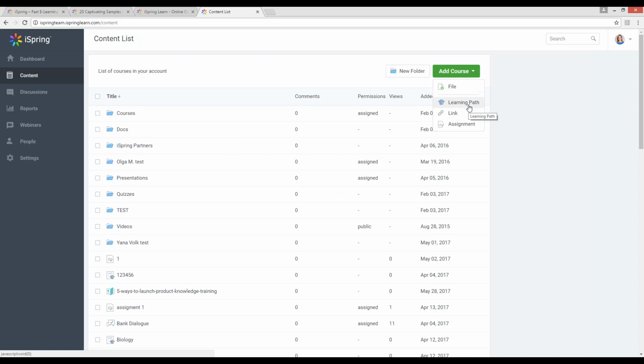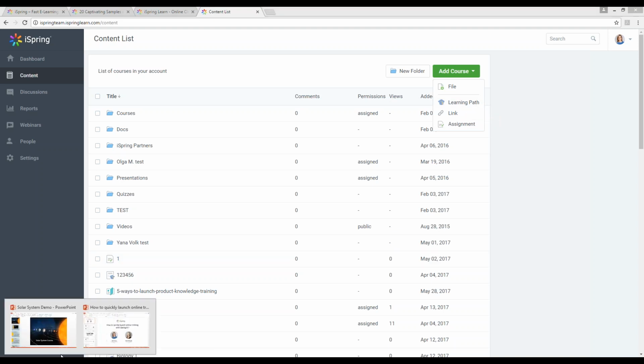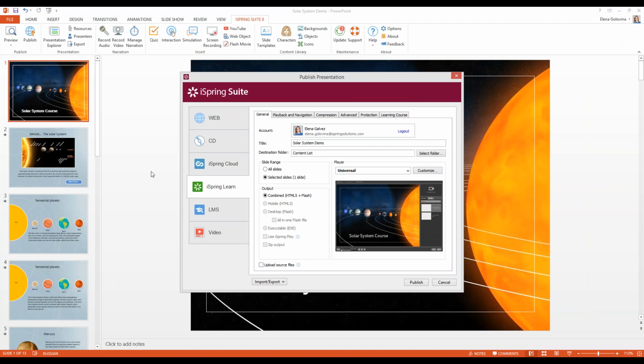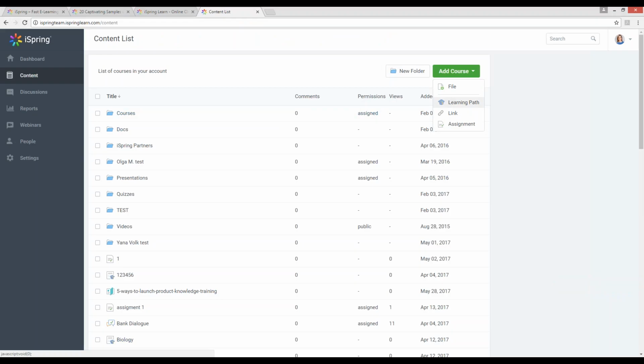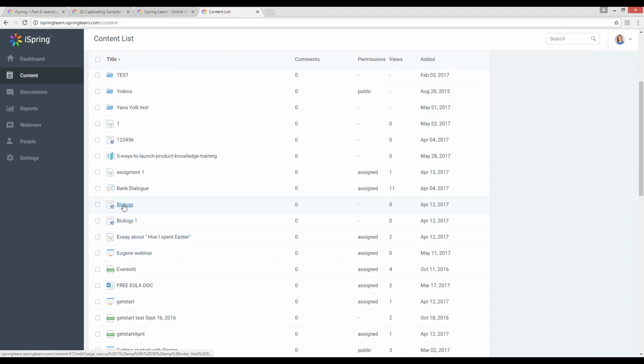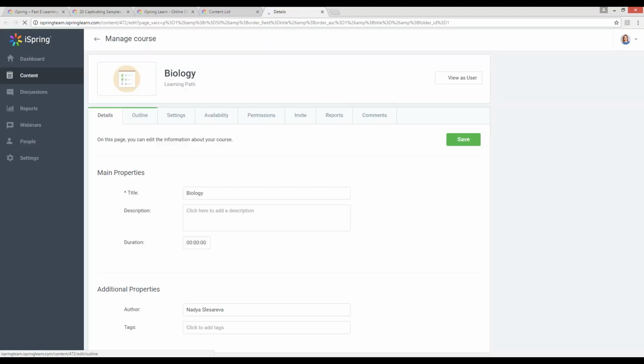Then you can also create learning paths. As I mentioned earlier, you can create some kind of learning paths in PowerPoint when you use the iSpring quizzes, and then you can limit the navigation within your presentation, but it might make your PowerPoint pretty large if you put a few presentations into one long presentation. So you can use the learning path in iSpring Learn, and let me show you a couple of examples here, so how it looks.